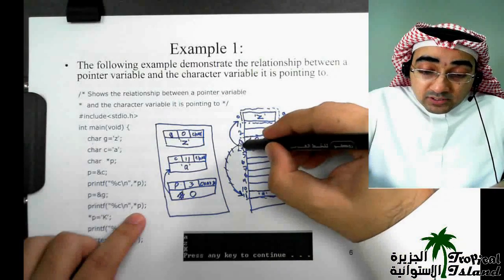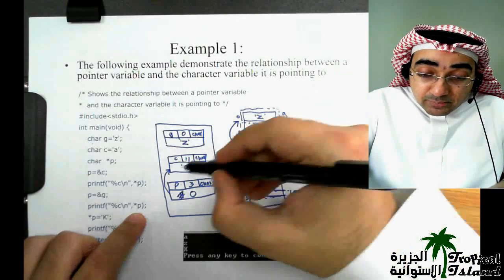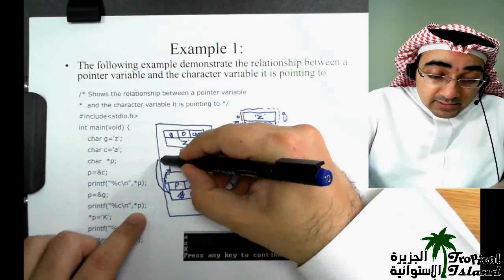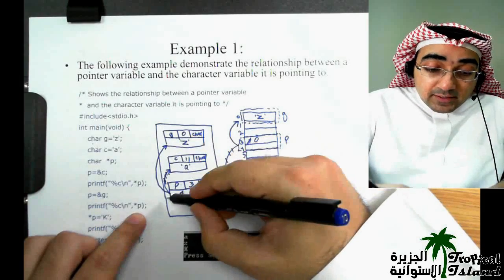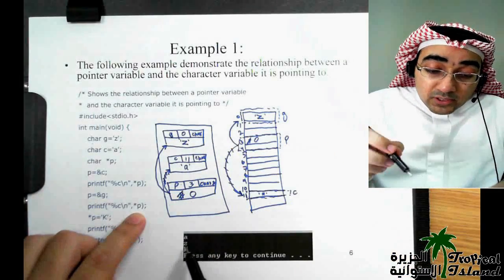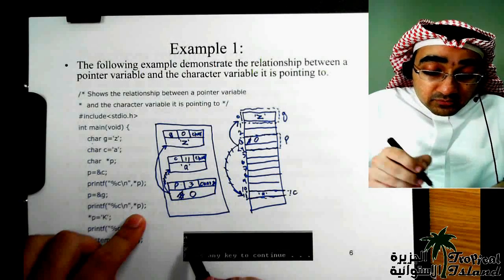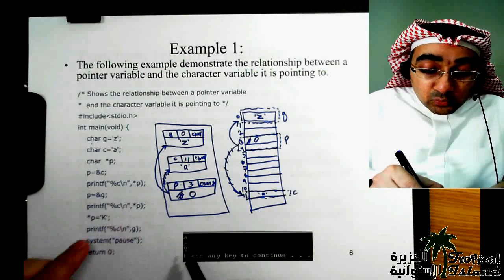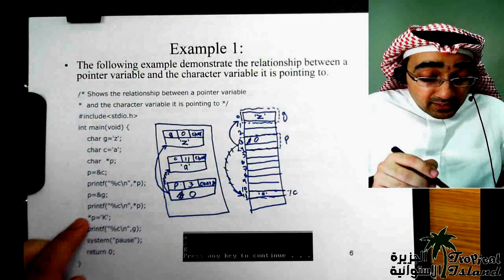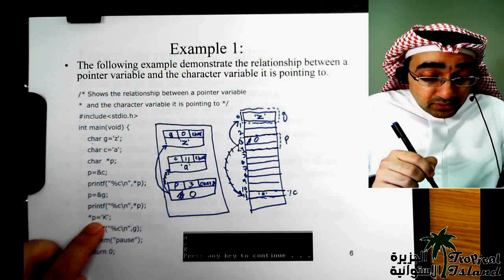then I print %c, the value that's pointed by P. And what's it going to print? What's the value that's pointed by P? It's Z. So it's going to delete this, and I'm going to point at G because I'm pointing at 0. So what am I going to print? I am going to print the small z. Okay, so this is the second output that my program is going to get.